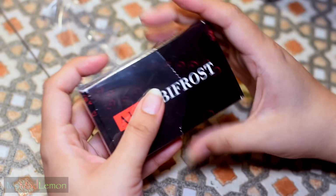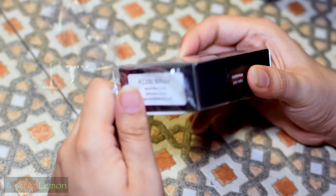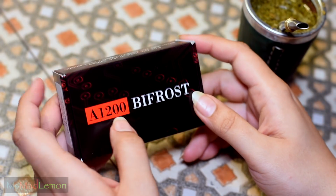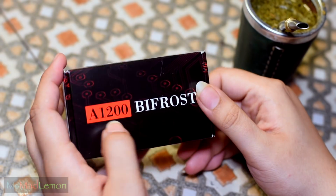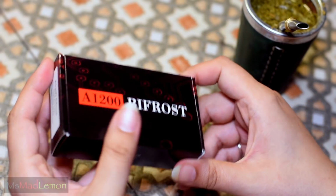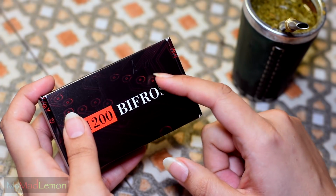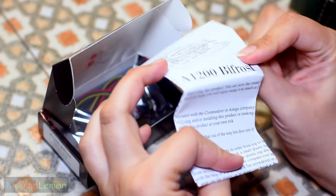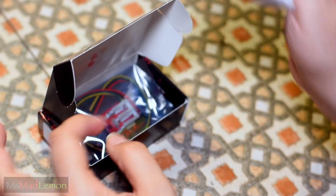So if you do not know about this, this is actually an Amiga 1200 solution, or I'd say a replacement, for the Amiga 1200 LEDs. And it's quite funky. You can choose whatever color you want for whichever LED, and you can choose whatever effect, I think. The installation is actually very simple. I don't even think I need to read this, unless for the sequence, because you can actually program it.